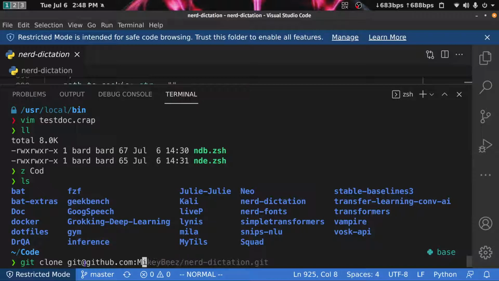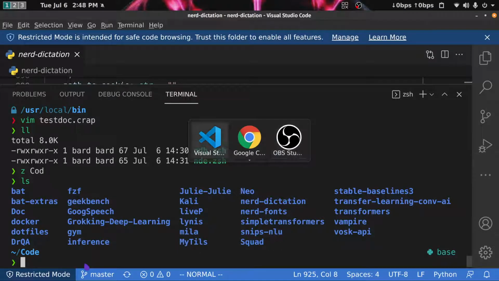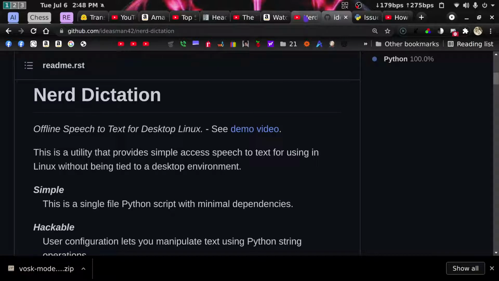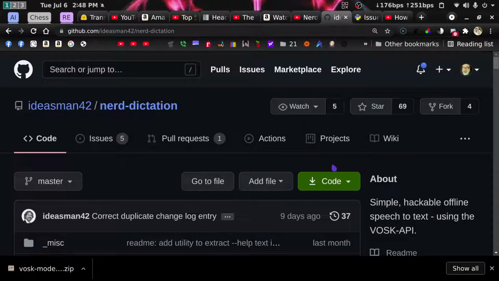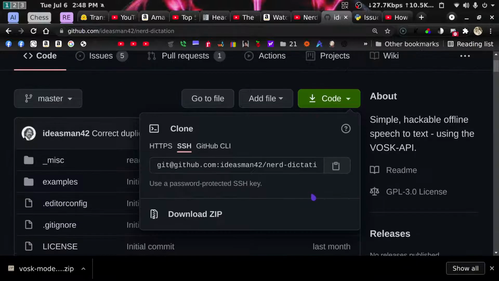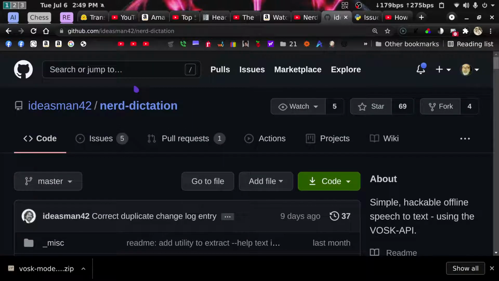So I did that here, and you may notice that mine looks a little different, and that's because, when I'm up here, I hit the fork thing here so that I actually went in and grabbed the URL for this from my fork. I always, if I'm going to clone something, I fork it first.